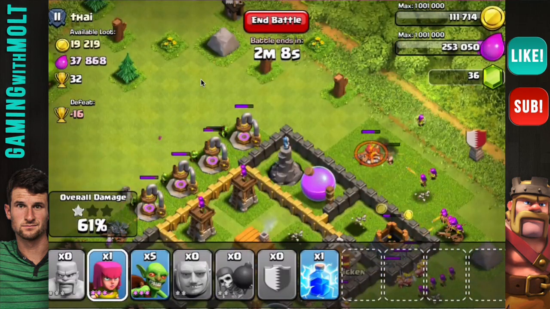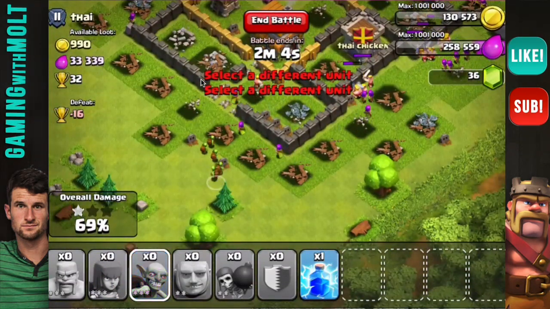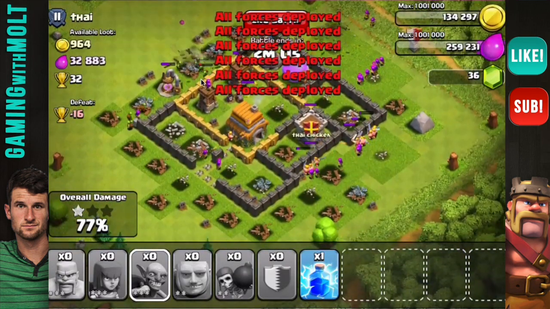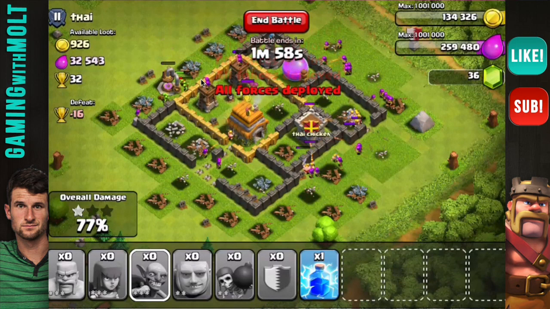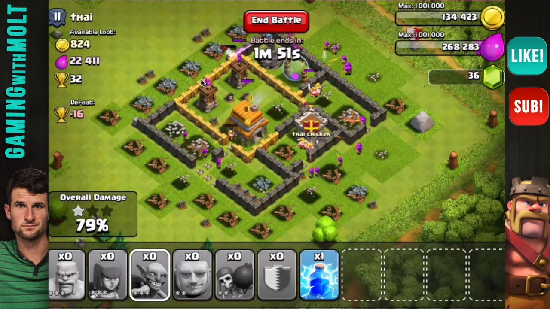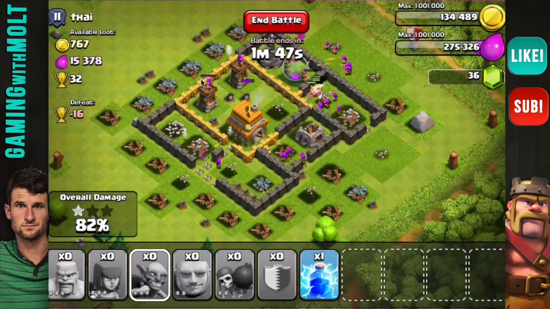I want to be able to move up in the trophy range just to, I don't know, a point where I think it's good and I can get a lot of resources for my Town Hall 6. But right now, as y'all can see, it looks like we are about to get the majority of the resources on this base. But guys, I'm super excited about this new series, Let's Clash.